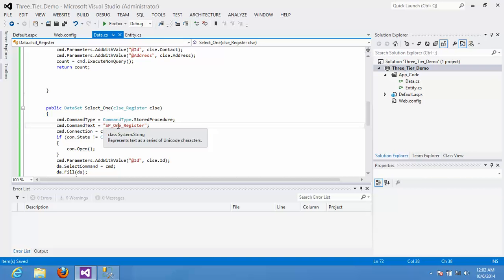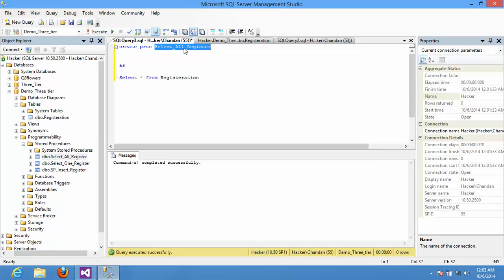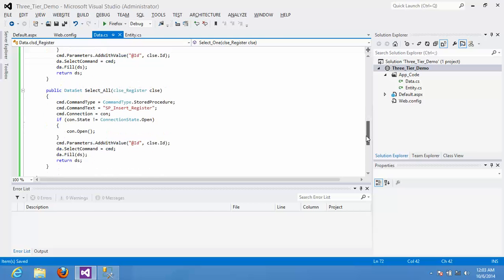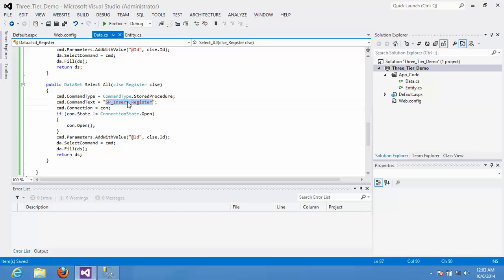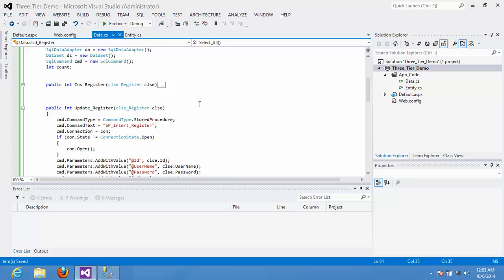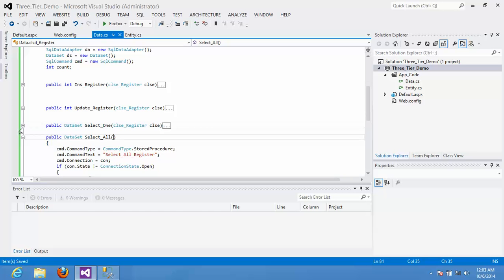I'm taking the name as select all, and just remove the select one name. For select all, I don't need to pass any IDs, and I don't need to pass any parameters over here. Done. We have created all our functions, which are insert, update, select one, and select all.